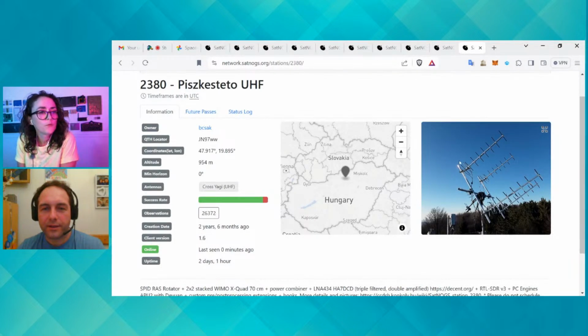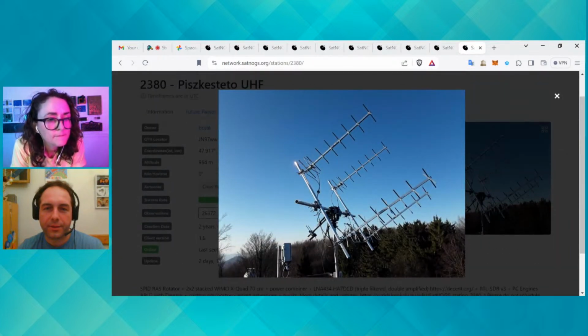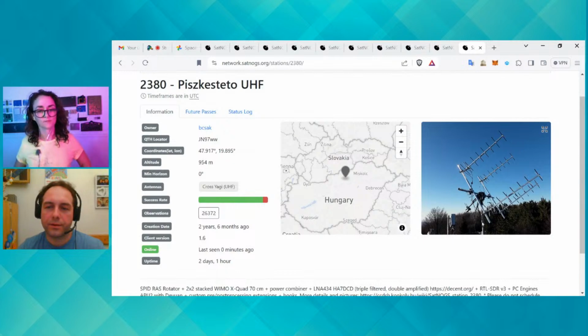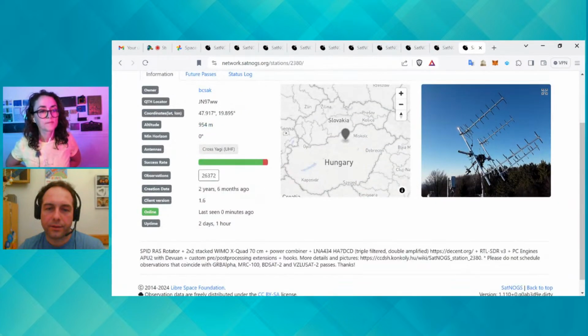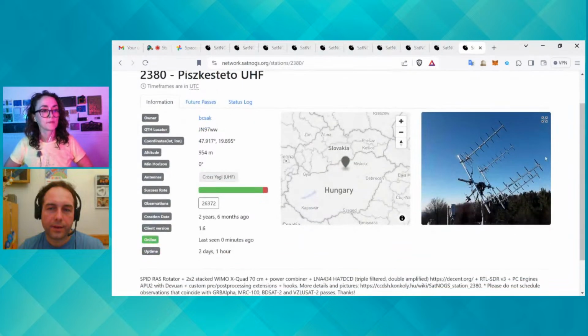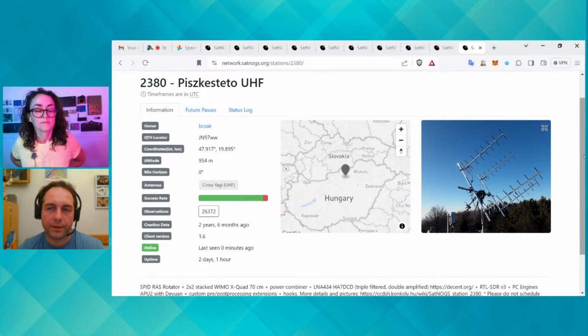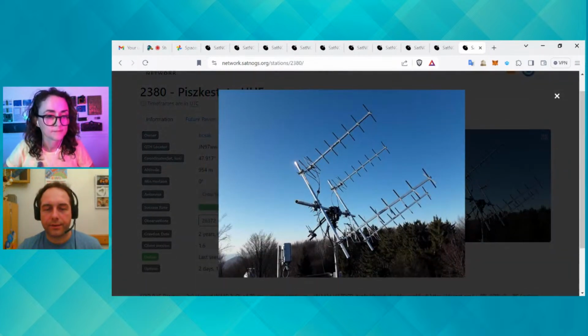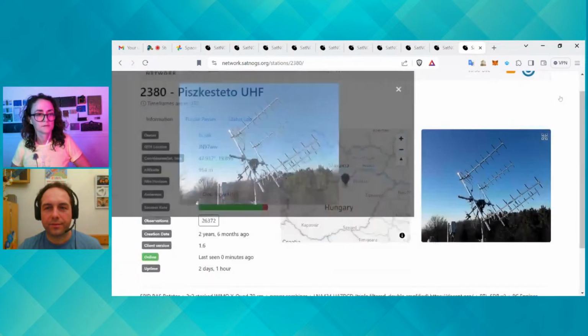What are you showing us here? What I'm showing here is one of the most sophisticated receiver setups. Here you can see 4 Yagi antennas connected in a chain for a higher gain, and also with the tracking. Actually, these are using the Spacewalker LNA as well. These are one of our setups helping in the beta testing for us in Hungary. But building such a setup by yourself at home is quite challenging. You need a lot of space for it, and it's pretty giant.